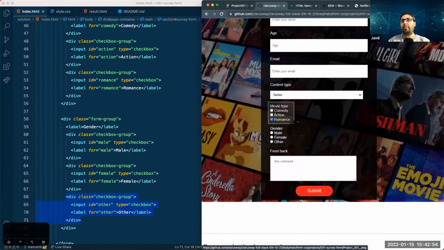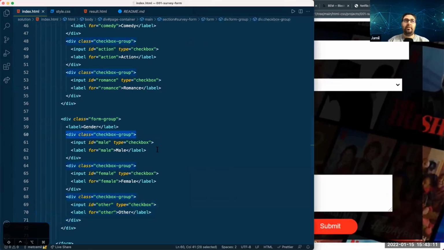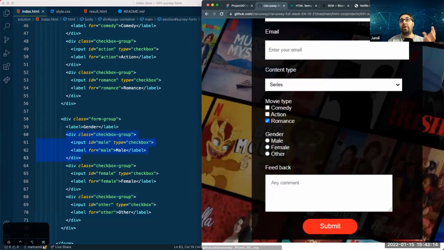Do they look like a group? Yes, they do. So I first create a group for all of them. Inside this group, another question. Do they look like a group? Yes. Then I do a checkbox group. So for this one. Okay. That's the question I always ask myself. And it really helps when I'm styling it.